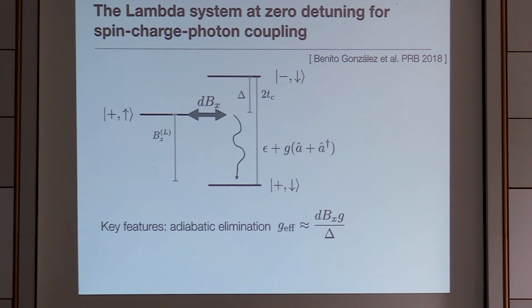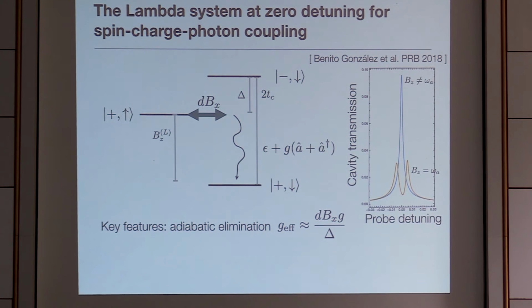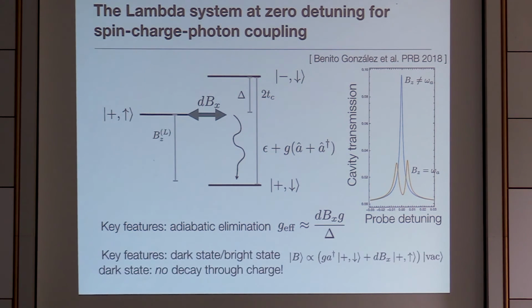So it reduces the g factor by a factor of 10 or so, but you can still get reasonable amounts of coupling. And this is kind of the prediction we can make. There's a key point here. This is a 3-level system, so these line shapes are slightly asymmetric from that 3-level physics.